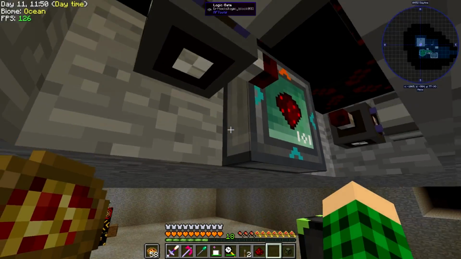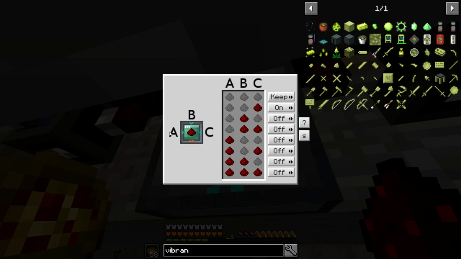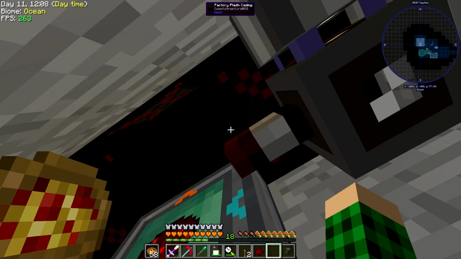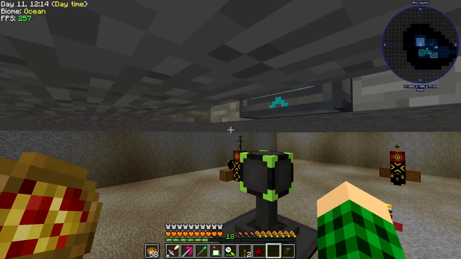And when it reaches the 30,000 skull mark, this will turn on, which is going to turn the A side on, which is over here. And it should turn the redstone signal off, basically, when the A side turns on. And the redstone signal being off means this will start spawning.